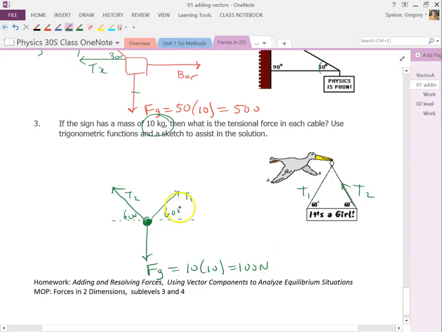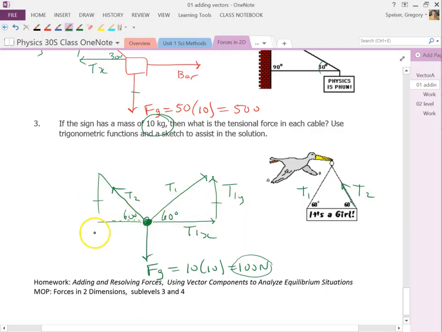Well, in this triangle here, I'll just draw it a bit bigger so I can put more stuff in there. This is T1. This will be the X component. This will be the Y component, T1Y. And if this is 60 degrees inside here, which side of that triangle do we know? Well, the total downwards force is 100 newtons, so therefore the total upwards force has to be 100 newtons. Since these two tension forces, even though my diagram doesn't make the triangles look the same, are going to be the same, they're going to be half of what the 100 is. So this side will be 50 newtons.